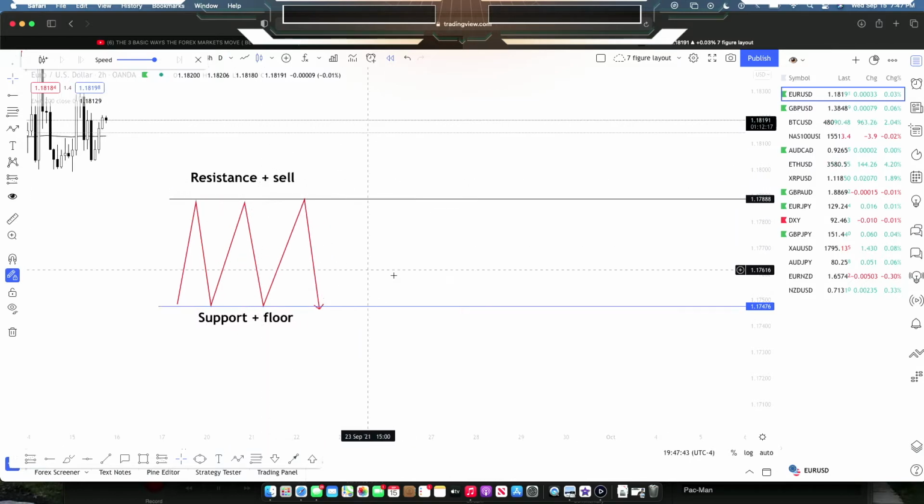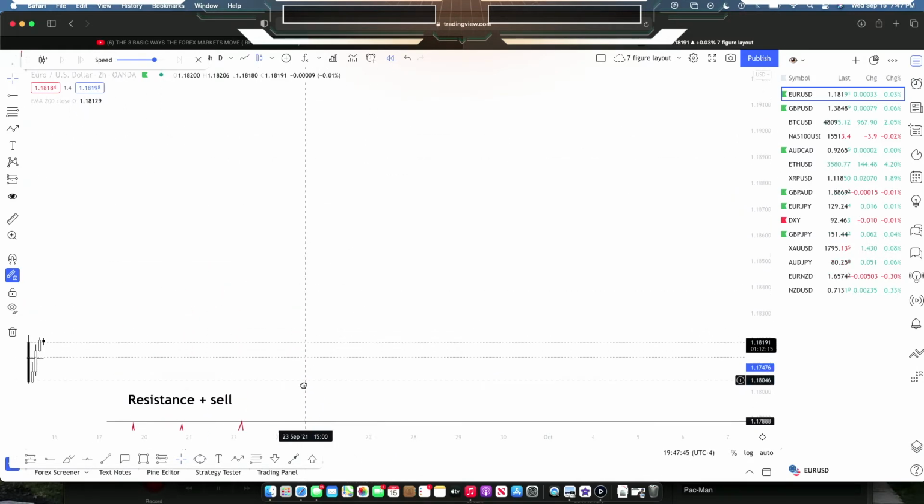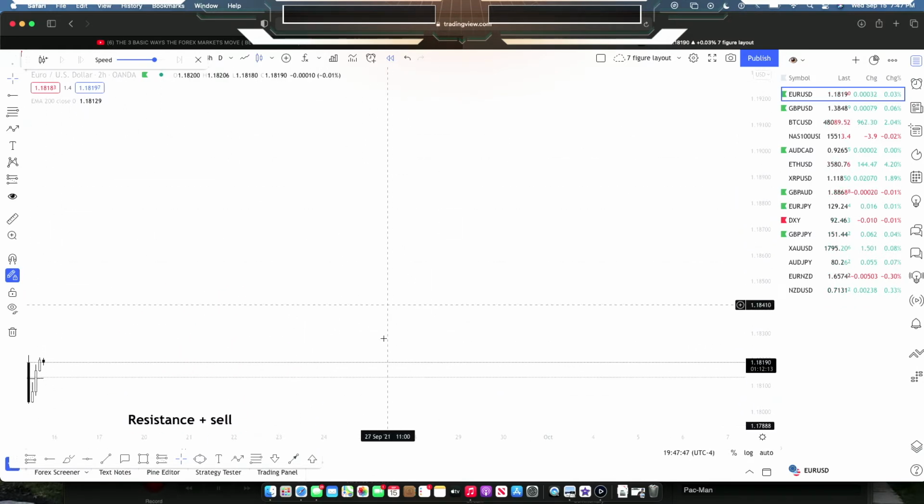So when it comes to resistance, this is exactly how the market is going to move. I'm actually going to go ahead and get my drawing tool out. I'm going to tell you guys exactly how you can get in at a resistance level, right? At resistance, we're looking for the market to be sold. That means the market must be at a very, very high point, right? So let's say the market did a move like this.